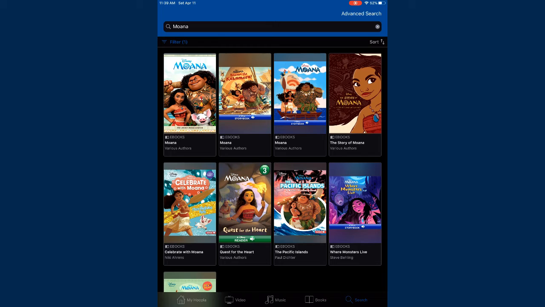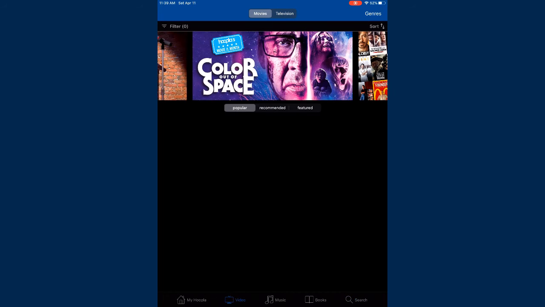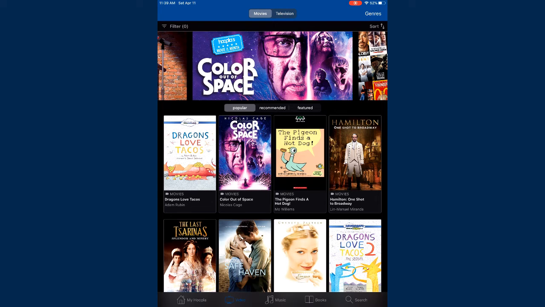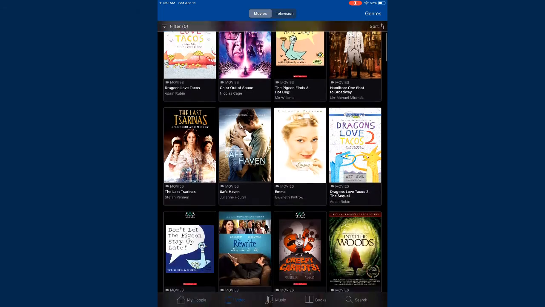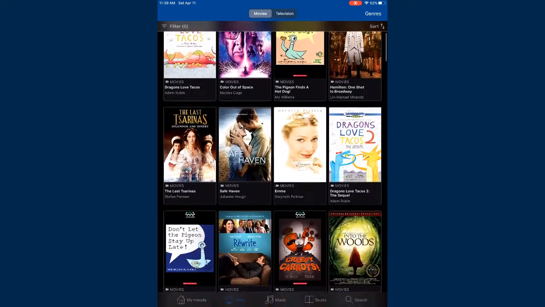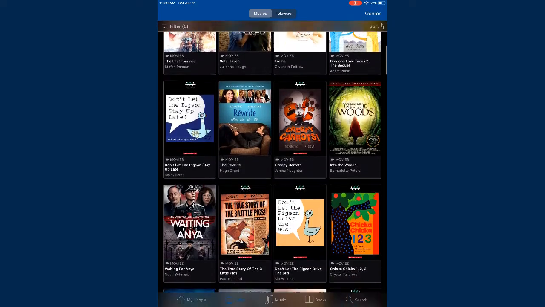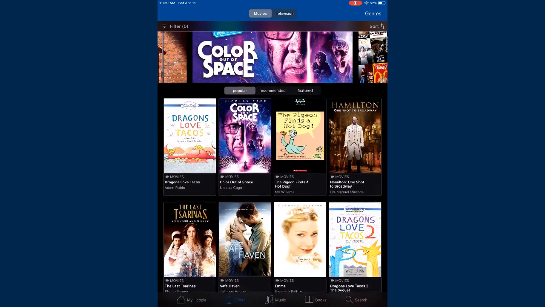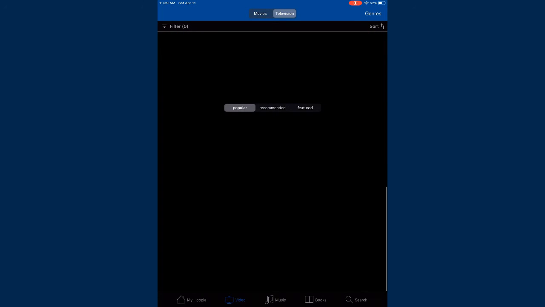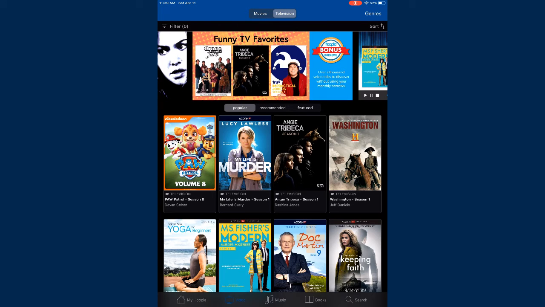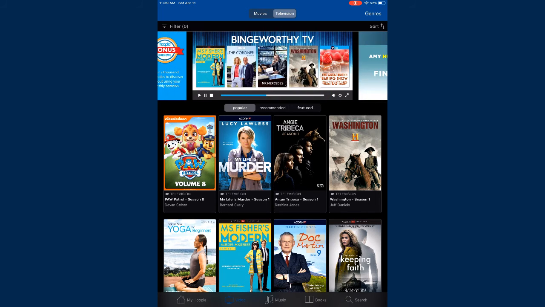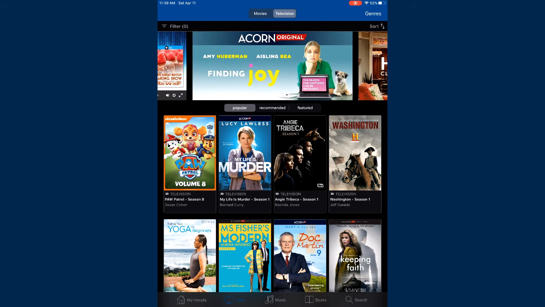So as I said, Hoopla Digital also has videos, they have music. Down at the bottom, you can click on the video tab. And this looks just like the ebook tab, so you can browse through that. Oh, Dragons Love Tacos. Highly recommend that for your kiddos. You can also look at television. Just keep in mind with television that each episode uses one of your checkouts, unless it's a bonus borrow.